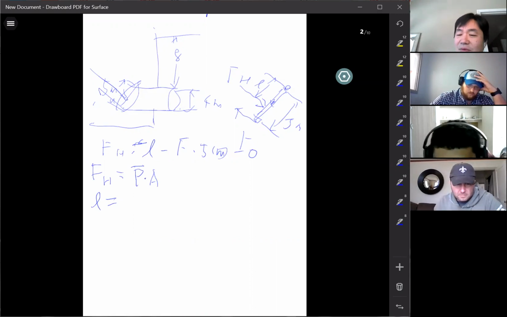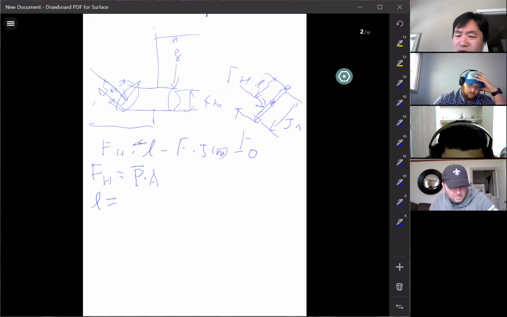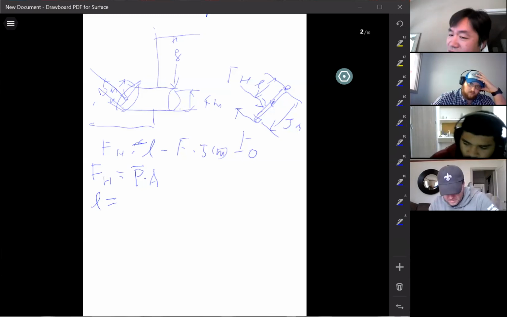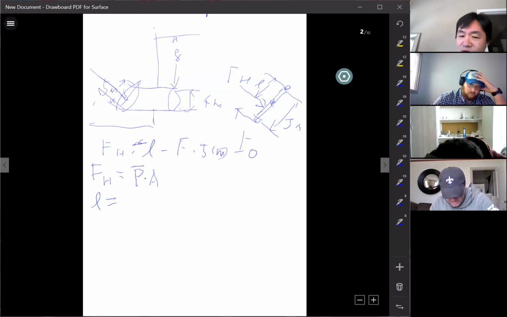You see, for me to grade, I can give you an extra point for writing down this P bar times A. That's simple, right? Don't just try to solve it on your scratch paper and give me a final answer. I don't care about the final answer. I'm telling you, I care about the steps. So P bar, right? Average pressure times the area.